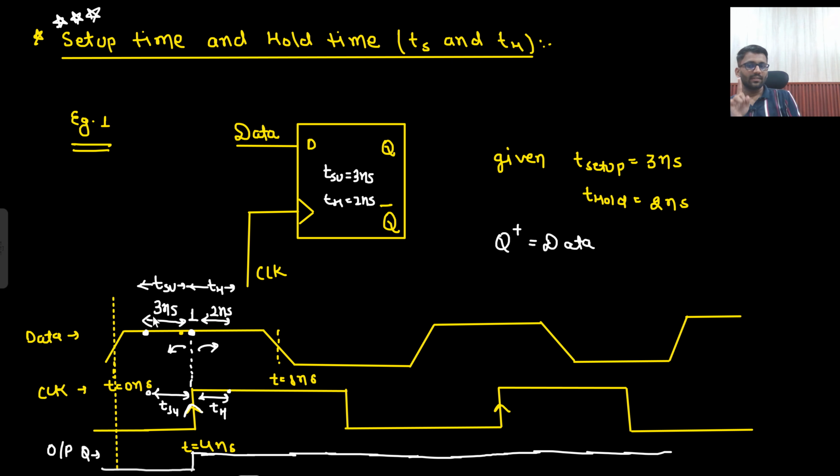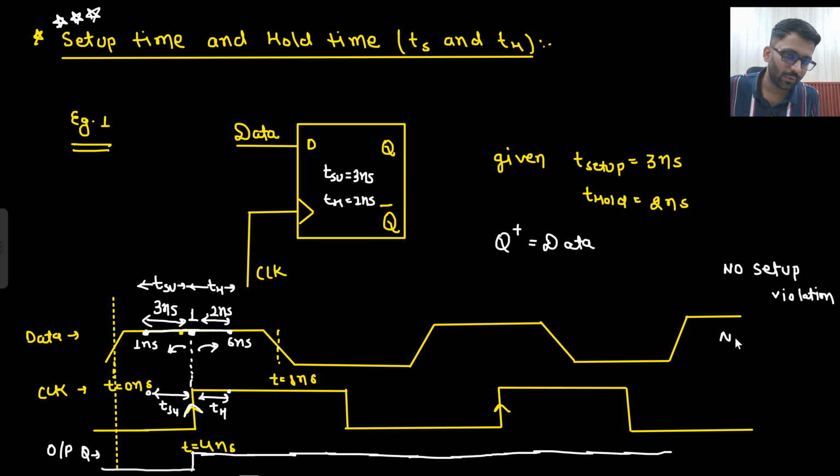Okay, so here, yes, it is stable. This time is 0 nanosecond, and the clock edge is at 4 nanosecond. So 4 minus 3, this time would be 1 nanosecond, right? And 4 plus 2, this time would be 6 nanosecond. So it is lying in this boundary only. In this window, the data is stable. Say yes or no? Because this is 0, this is 1 nanosecond, this is 6, this is 8 nanosecond. So in this window, data is stable. That means there is no setup violation. Violation means the condition is not satisfied. No setup violation and no hold violation. Did you understand the meaning?